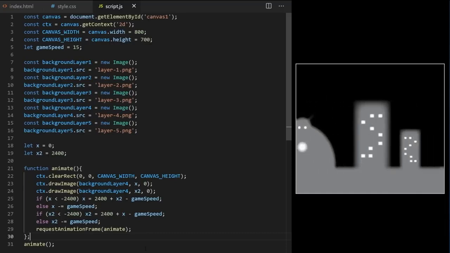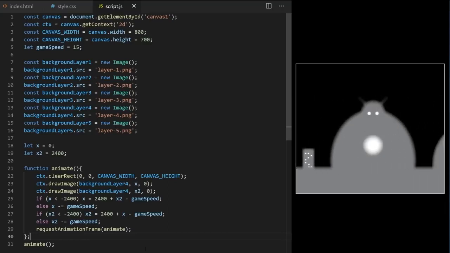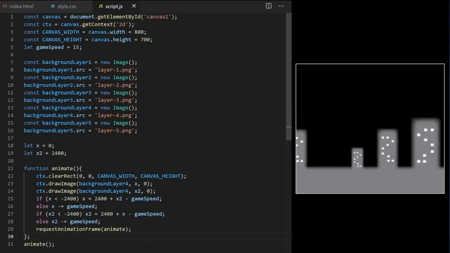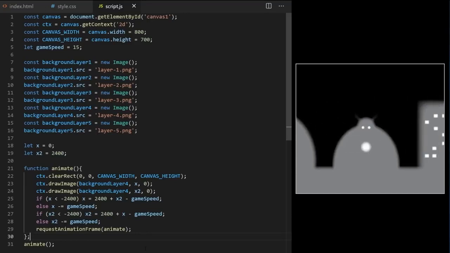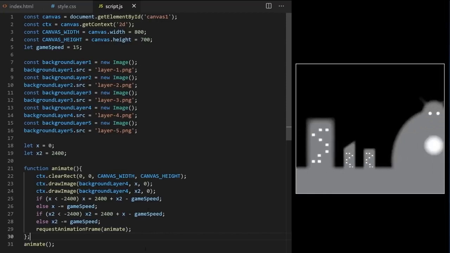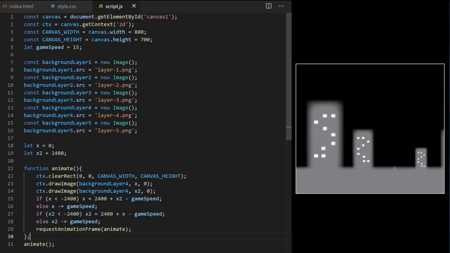I went through all of this to show you my process and to actually show you how it works. I didn't realize it can be done with one variable until I got to this stage when I was building the initial prototype. Also, I think everything we have done so far is really good for beginners to see what's going on and how this trick is achieved. We will clean this all up and optimize everything. But before we do that, let's animate all layers and make them move at different speeds.